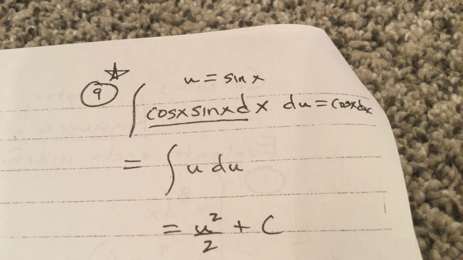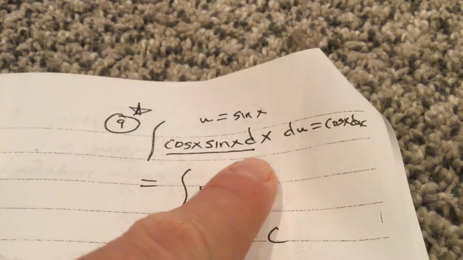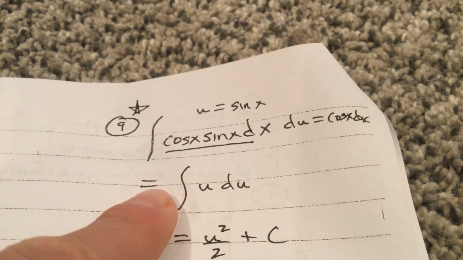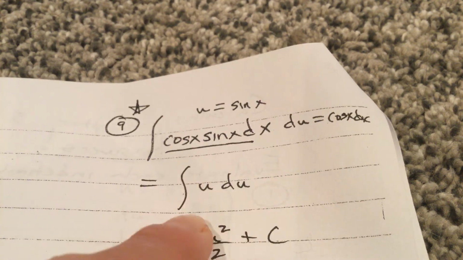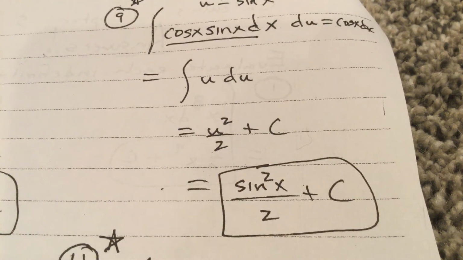Here is where you now need to use substitution. All right. If you let u be sine x, then du would be cosine x dx. Right here, cosine x dx, and that'll be u. So I want to have u du, 1 power up divided by the new power plus c. What is u? Sine x. So it's sine squared x over 2 plus c.